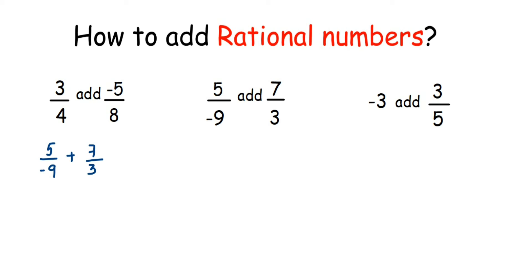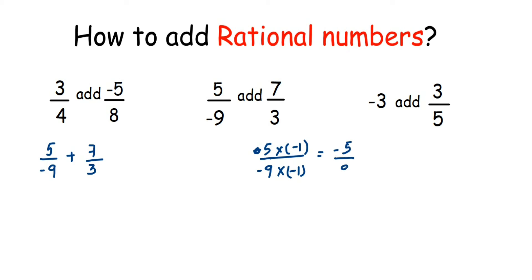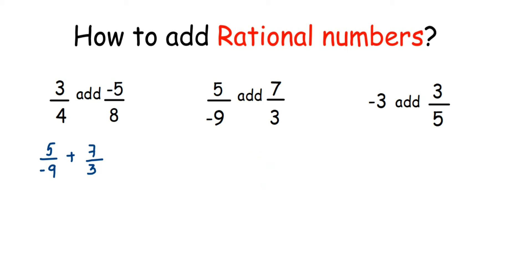We have a negative sign in the denominator here, so the whole number is negative. I am going to move this negative sign into the numerator — we can do that. Why? If I multiply by minus 1 in both numerator and denominator: 5 by minus 9 multiplied by minus 1 over minus 1 gives minus 5 by 9, because minus times minus is plus. So 5 by minus 9 is the same as minus 5 by 9 — they are equivalent. It does not matter whether the sign is in the denominator or the numerator. So I will directly write this as minus 5 by 9.